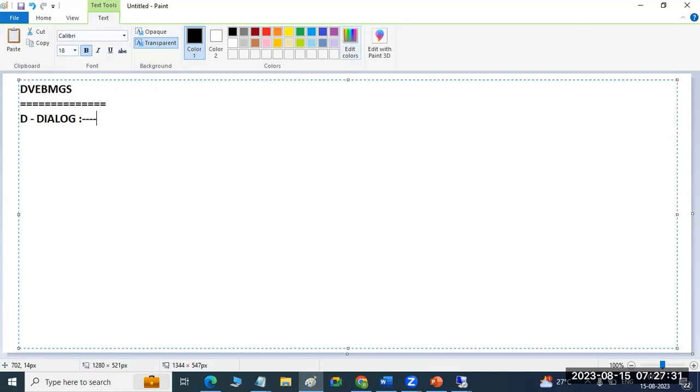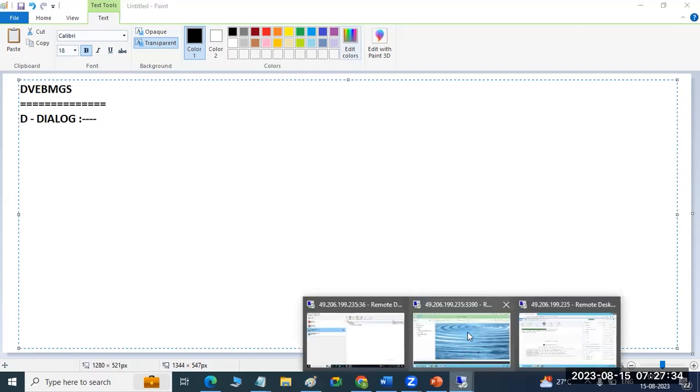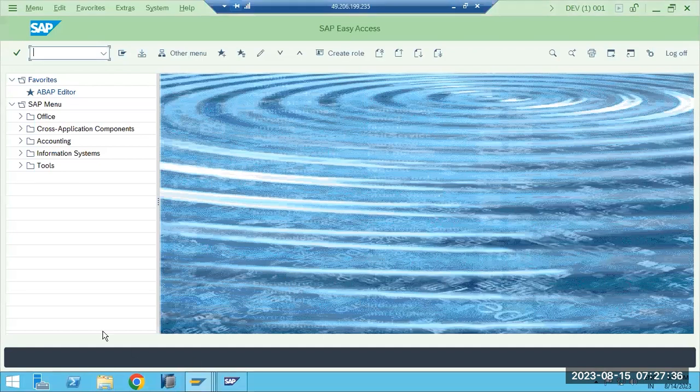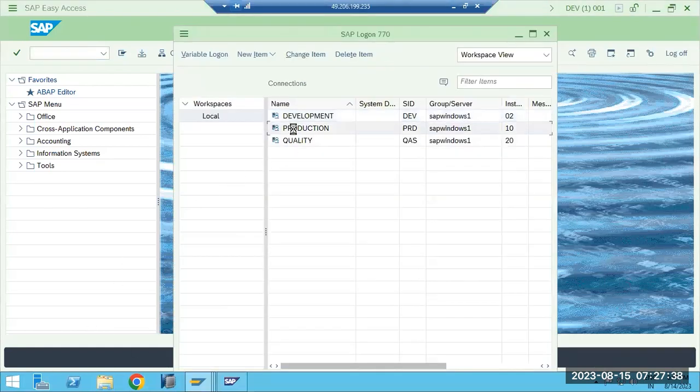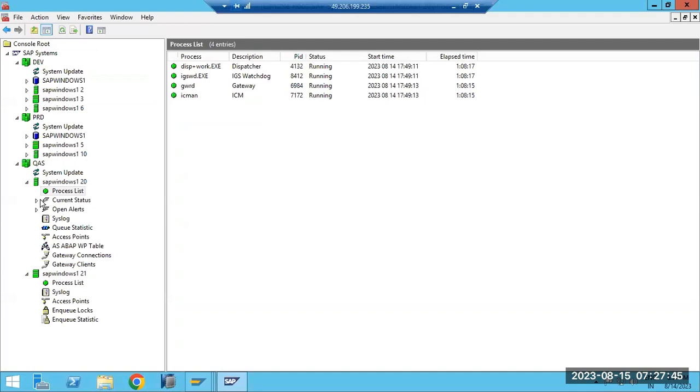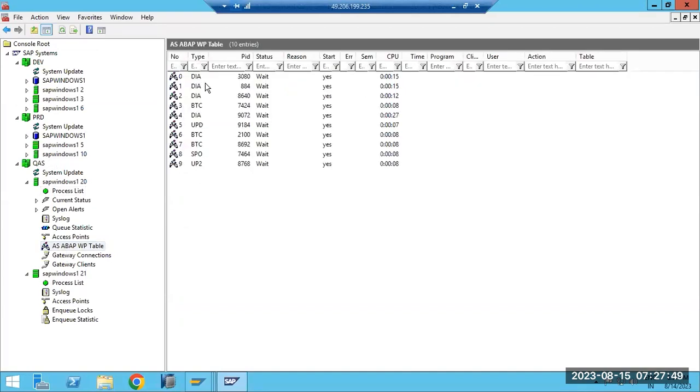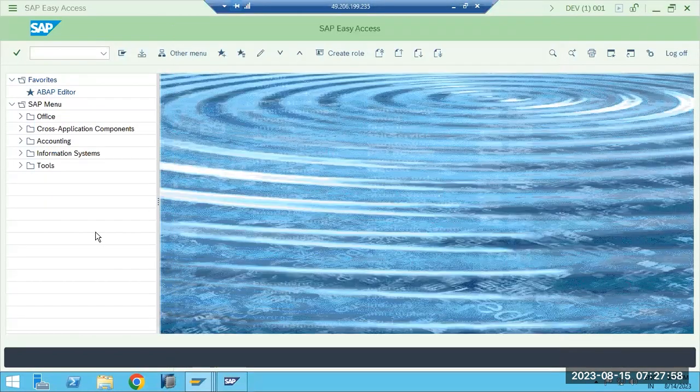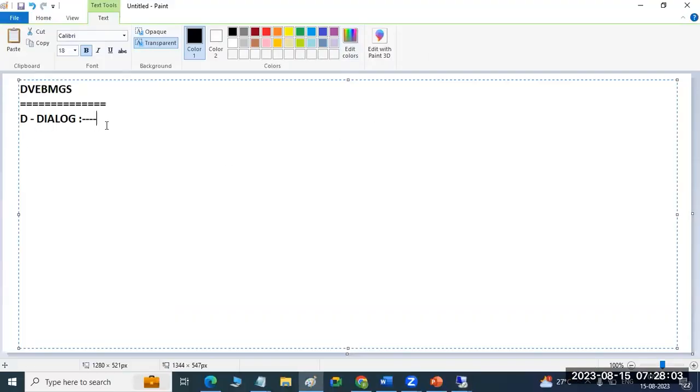Taking the user request means when you are logging in to the SAP system, you click on the SAP system and then you get the SAP screen, because there are free dialogue work processes here. That is the reason you are able to log in to the SAP system. So the dialogue work process will take care of the user login procedures and everything here.